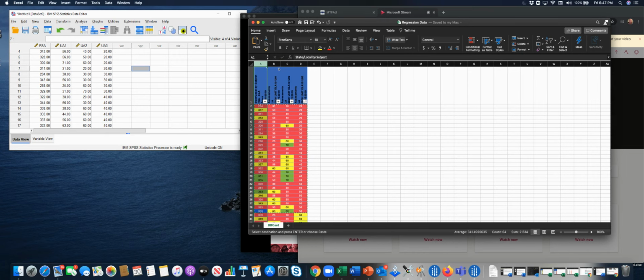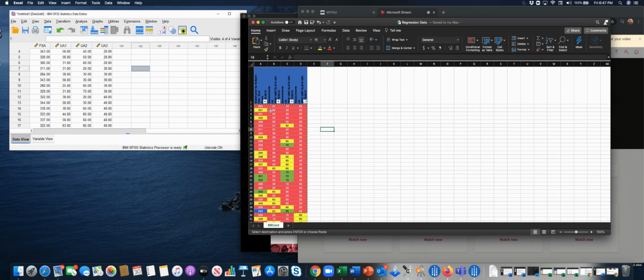What I would like to see is if I can use students' performance on the first 3 unit assessments to predict where they're going to score at the end of the year on the FSA. That's my basic purpose for today. We're going to look at the correlation between each of these scores individually, but we're also going to look at the multiple regression and their correlation as a package.